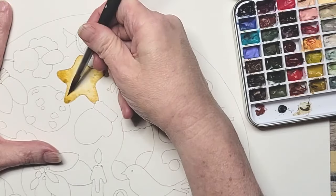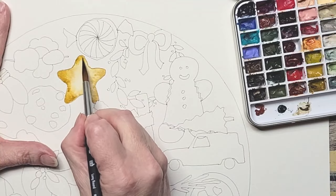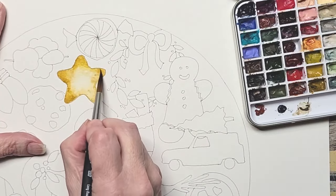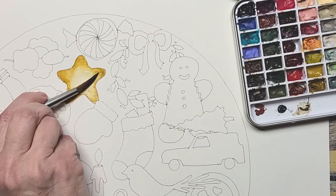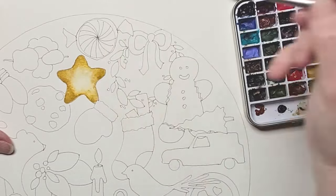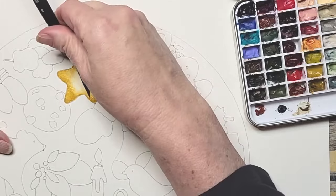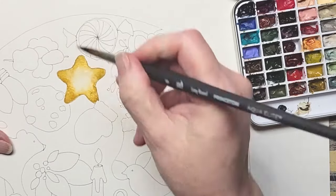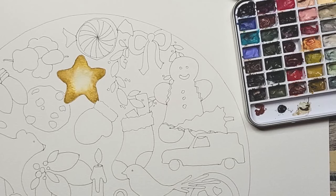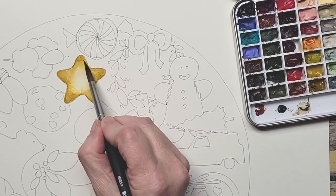I'm adding the color, then I'm putting my brush down because there's a lot of water on it. Adding a little bit more. I'm going to soften right here — I've got an ugly spot. See how rich it makes it look now? That's what I wanted. I'll deepen this little top one just a little bit more.